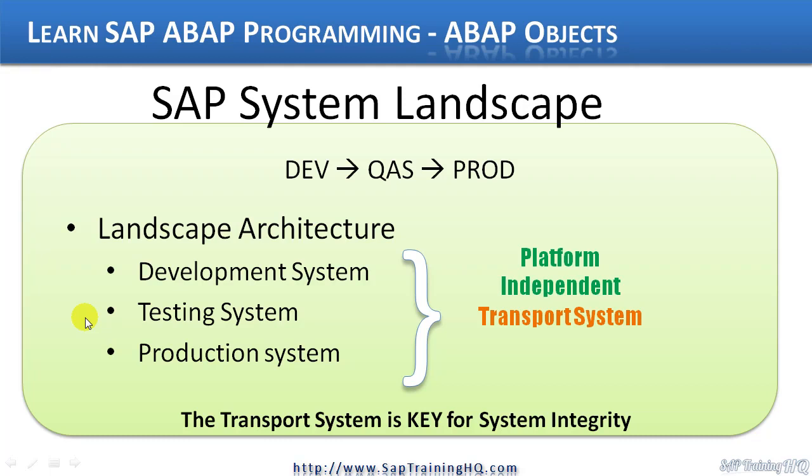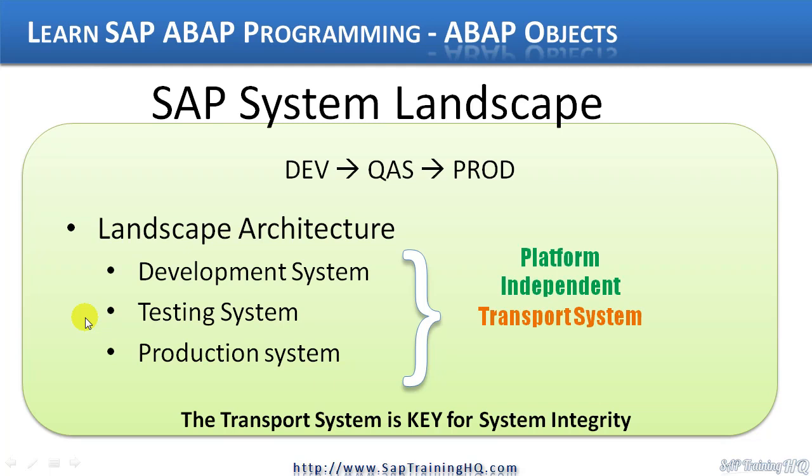Now let's have a look at a typical SAP system landscape. Hopefully you'll all be familiar with this, but if you do come from outside an SAP development environment, what we do here is we normally have multiple systems that make up part of our landscape. We have a development system that is completely enclosed. It doesn't affect anything that we have in production.